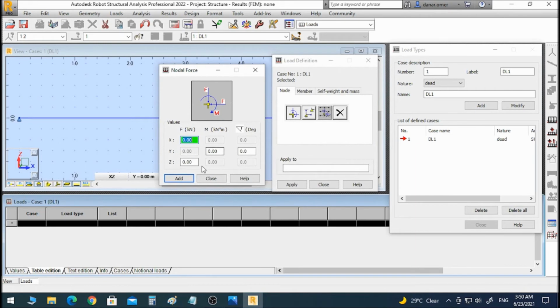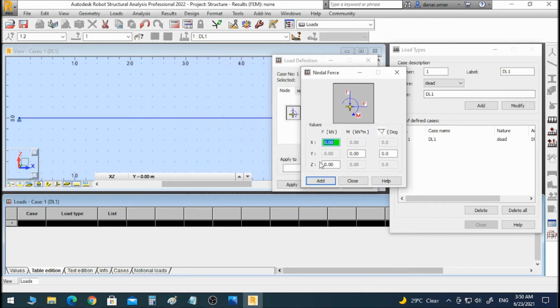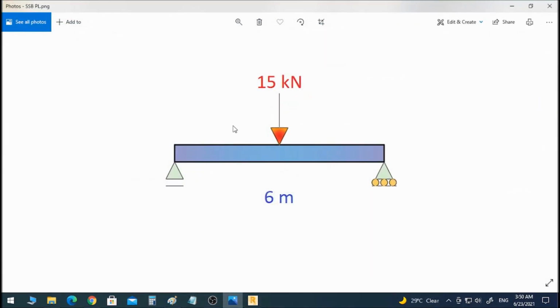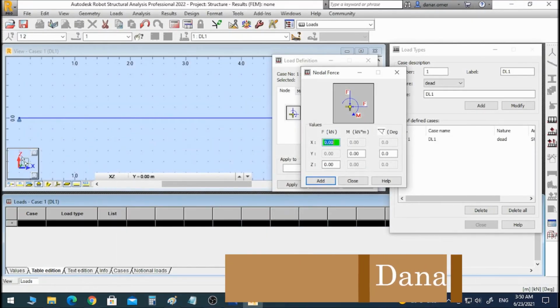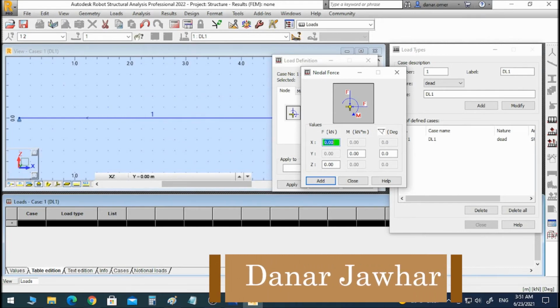Here we have some options, X, Z, and moment. So force, we have force in X direction and Z direction. Our force here is vertical, as we can see. So we will apply a vertical load here.